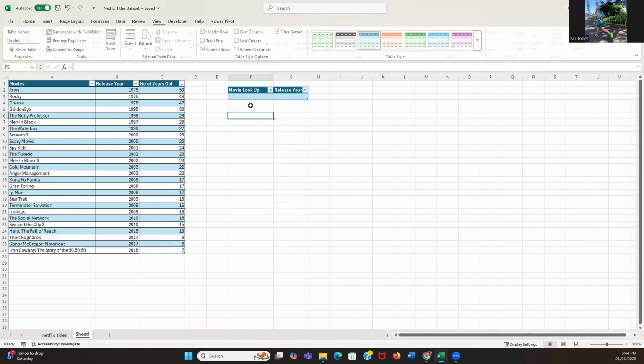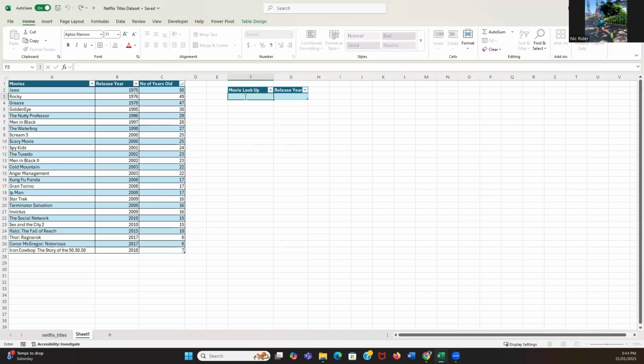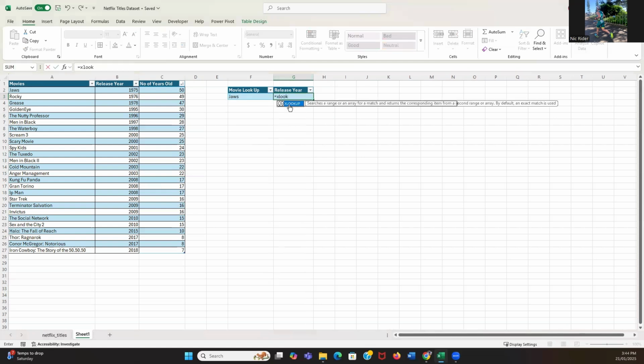My table has headers. So what we're looking to do here is a conditional formatting for this particular cell here. I'm going to build a little formula over here where I can look up different movies for what year they were released in. If I want to go here, for example, I could go Jaws, and the release year of Jaws over here. I would just do another quick XLOOKUP.